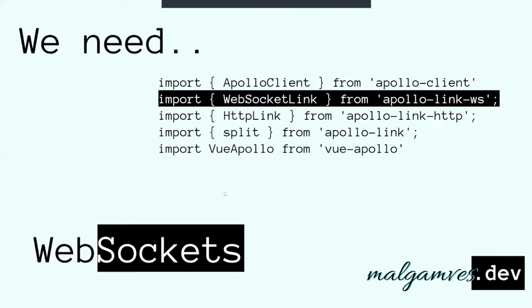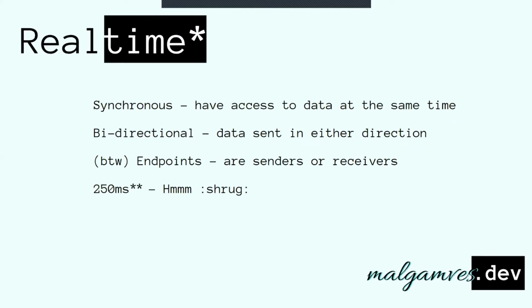And like I mentioned, WebSockets are what GraphQL uses to implement subscriptions, and that's something that's really important. I did mention there's lots of arguments around what exactly real-time data is. So I did a bit of research, and I think this is a definition that I can really agree with.